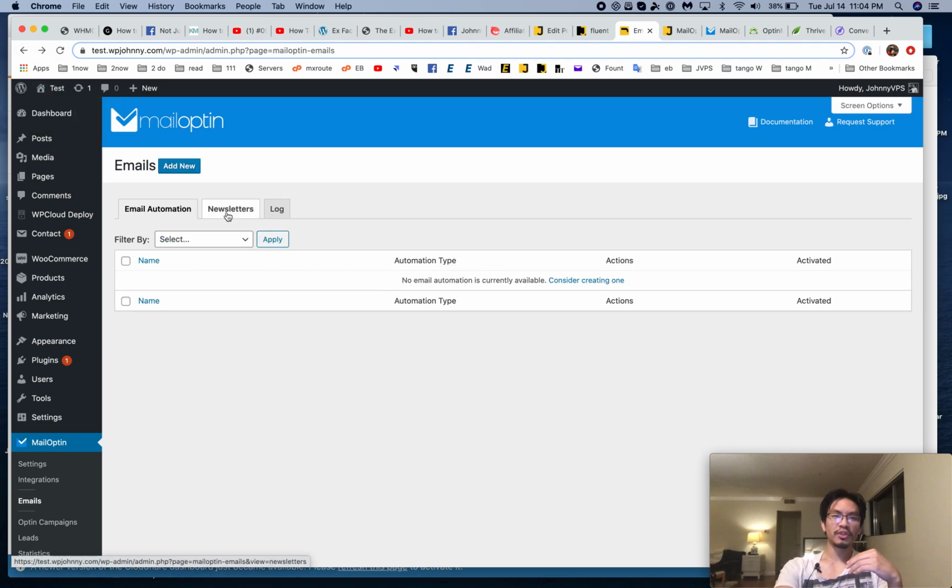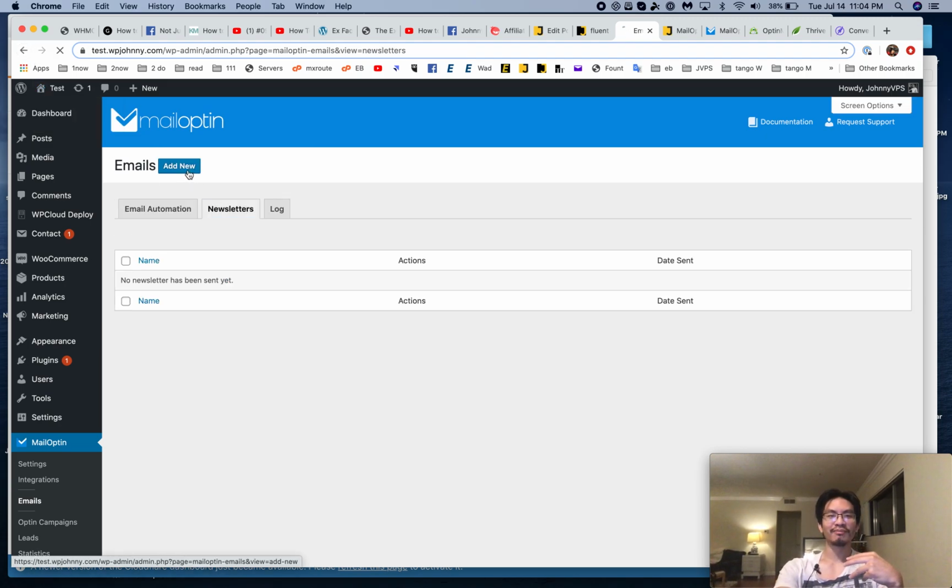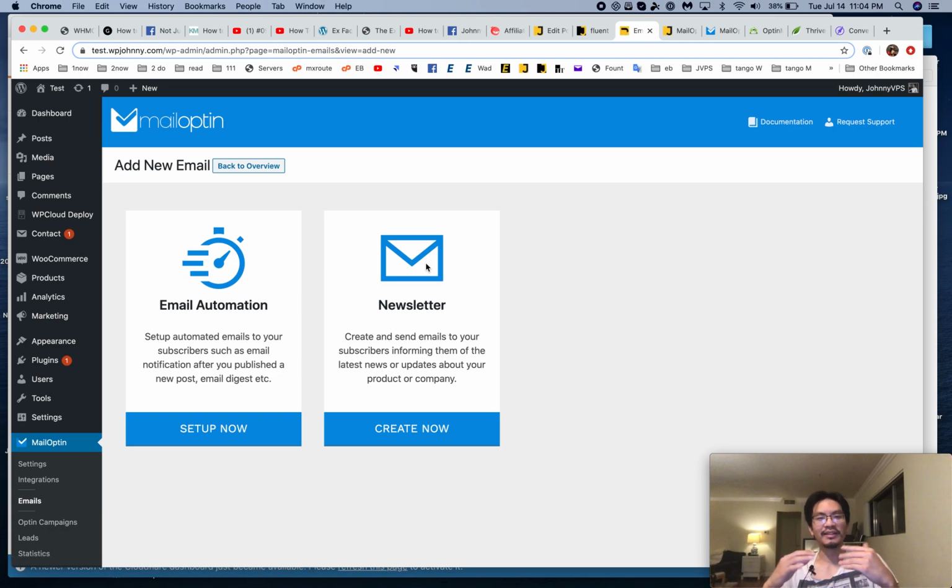Or maybe you just want to create your own email, just blast out a deal, a special, or something like that. So that's a big time saver, especially when you don't want to log into MailChimp or log into MailerLite and go through the content designer and build a whole email. So you could just do it from here.